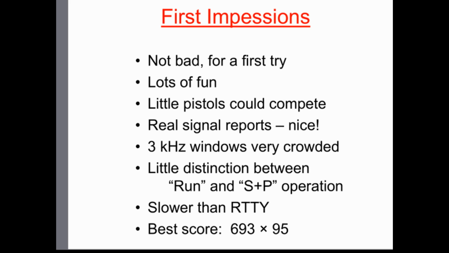It was nice that in the RTTY contest, you say 599 in New Jersey or 599 in Pennsylvania. In this contest, we had the same ability, but we sent real signal reports. So we didn't always send 599. We actually sent 539 or 529. The software was programmed to measure the signal strength and to exchange it. So people enjoyed having real signal reports instead of this 599 in a standard contest, or 5NN, which is more or less a synchronizing tool, right? It's just what you send to help synchronize the message.